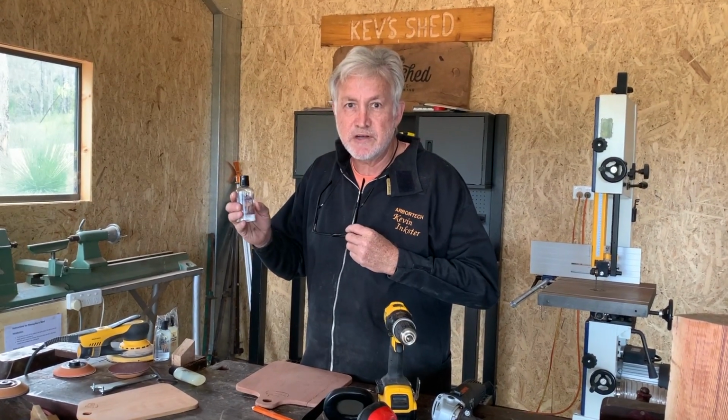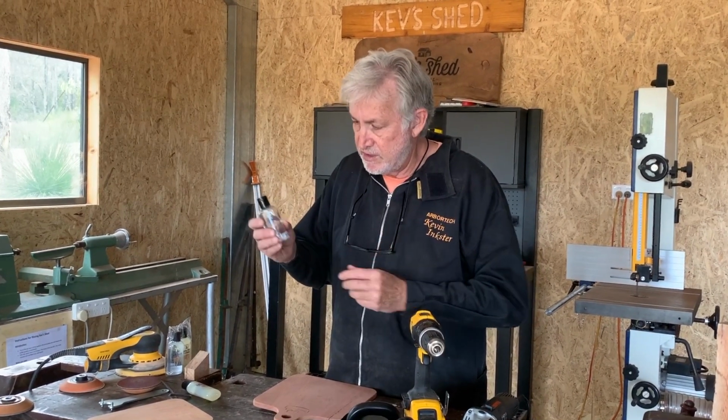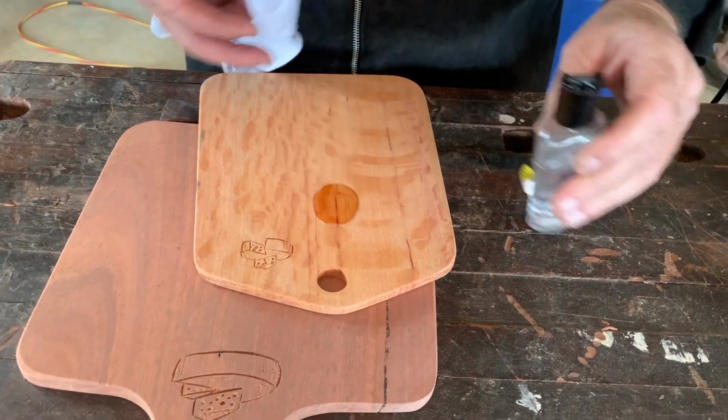Special food safe oil that I got from the Wood Dust Festival in Canberra last year, and it's really perfect for putting on things like cheese boards.